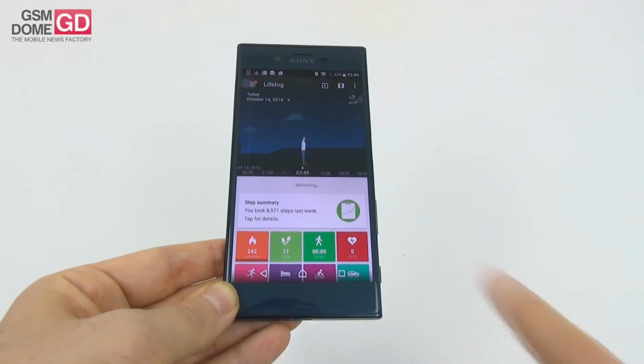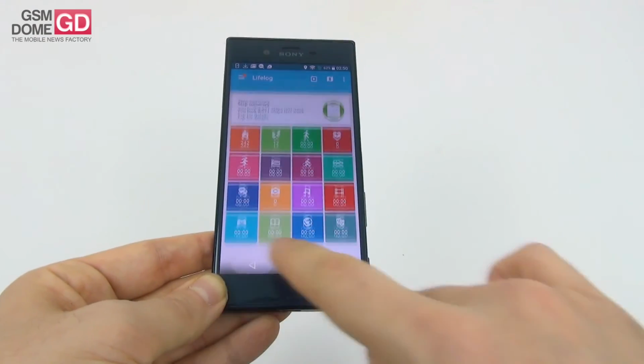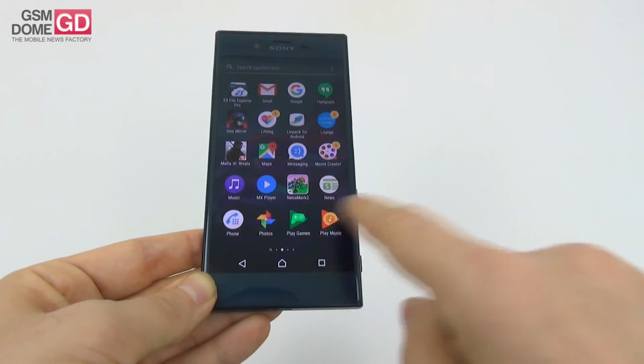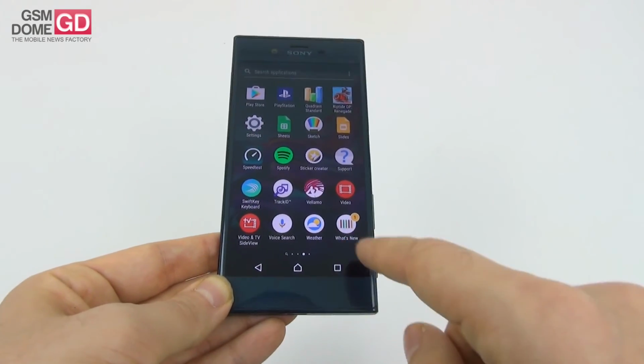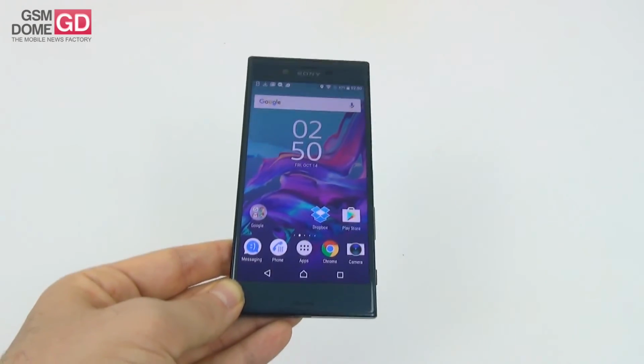Life log, which basically logs your life, your hours of gaming, sleep, cycling, car driving, walking around, or PlayStationing, so to say. Movie creator, there is the Play Suite, there is also Sketch to edit photos, and then a section called What's New, which we've seen on the Xperia phones for many years now.